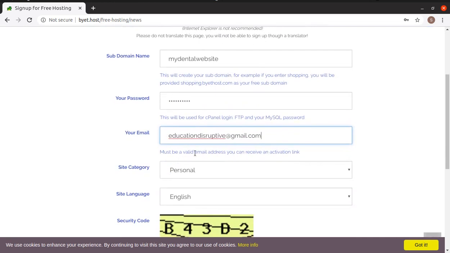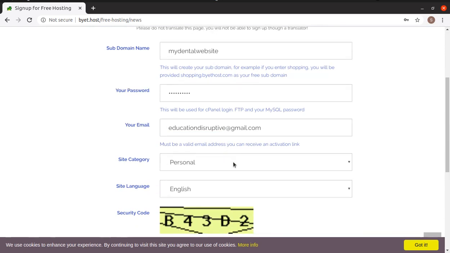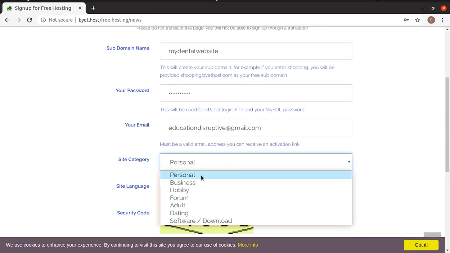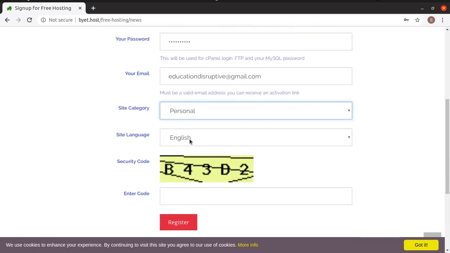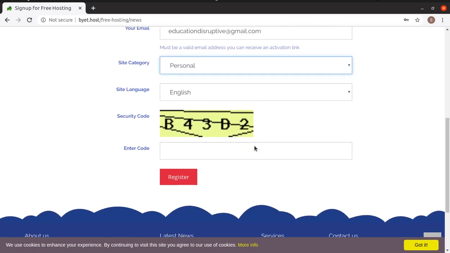You need to provide a valid email address so that you can receive an activation link. For the site category, we will choose the default option, that is personal. The site language will be English itself, and just type in the security code over here, and then you're good to go. Click on the register button.